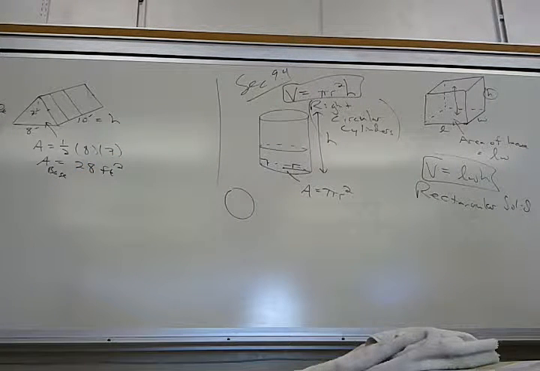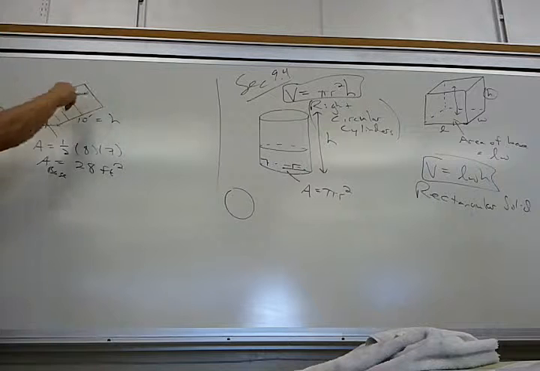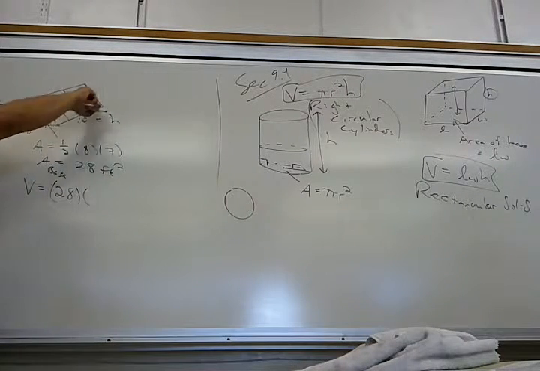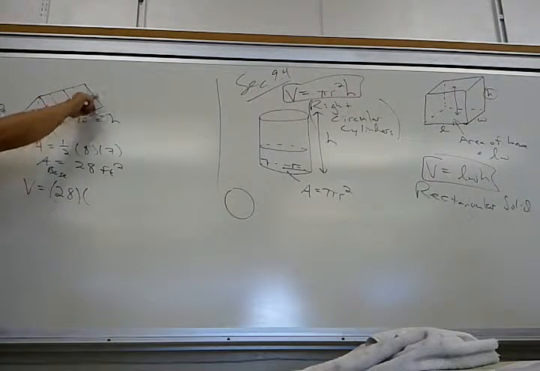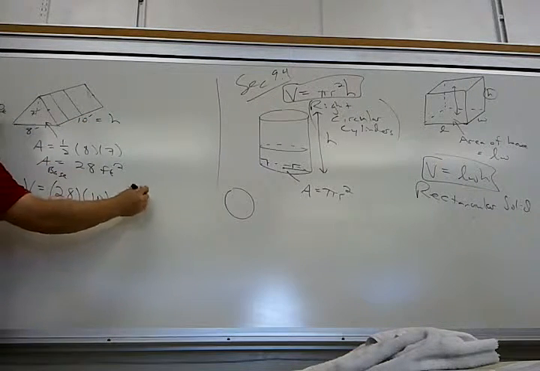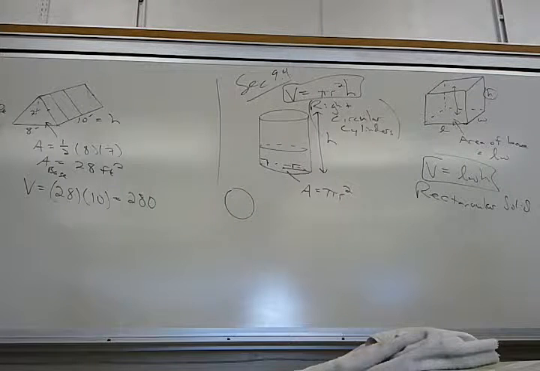How are we doing? Now how do you get the volume of the whole tent? Just add the height. So the area of the base is 28 times how much that's repeated. The triangle is repeated 10 feet worth, right? So I get 280 what? Feet squared. Careful. Feet cubed.